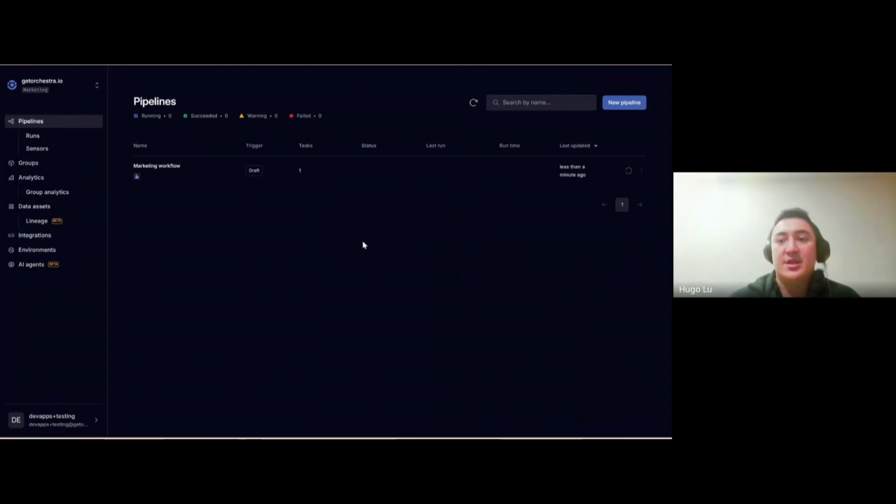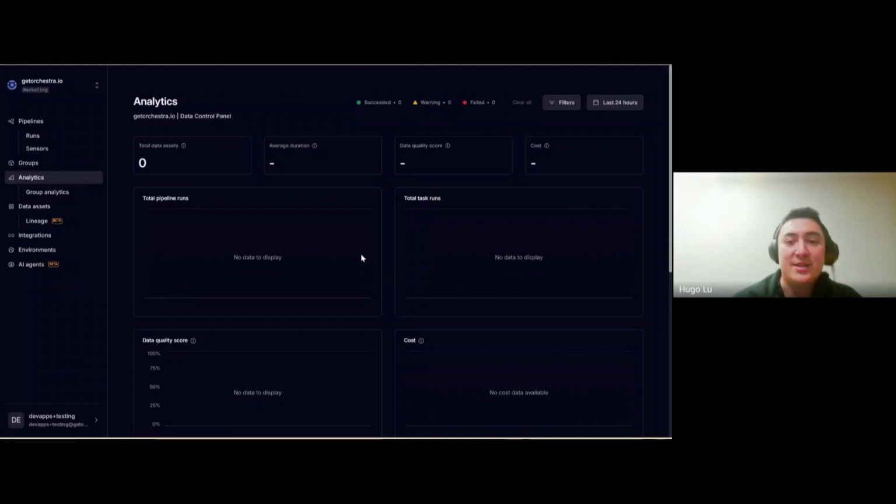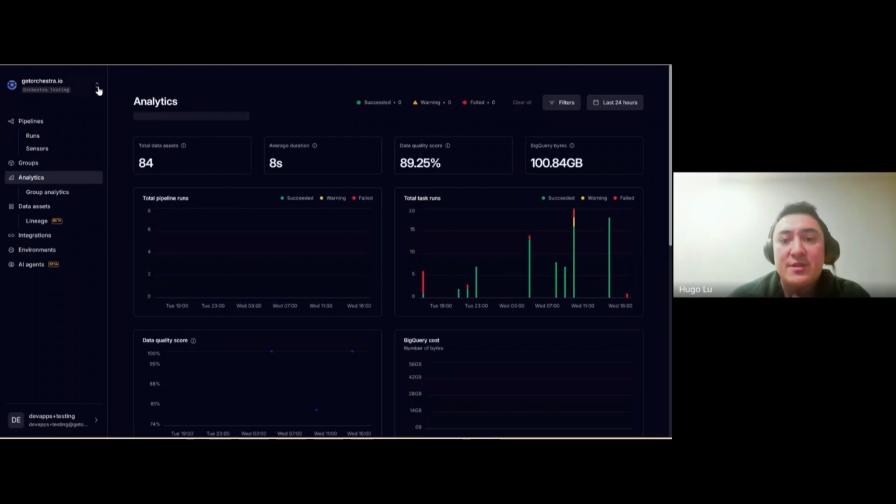The key here is that all of the metadata from your workspace, but also from other teams' workspaces, is going to be captured in the same way. The analytics is going to look exactly the same. And all of this is available by API. So we're trying to abstract some of that observability and governance while still giving people the flexibility to deploy things in a serverless way.